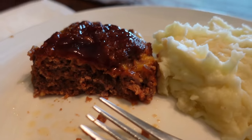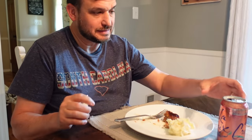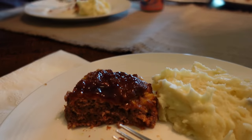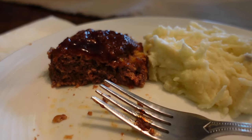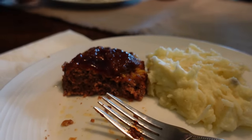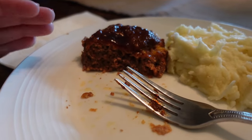So we've had two phenomenal meatloaves in the course of a week. The guys cannot get over this one. Look at their plates. Y'all, this is so good. That smoky flavor comes out in it. And I love that this is faster than cooking a traditional meatloaf, because traditional meatloaf takes around an hour, maybe a little bit more, depending on how large it is. But since these are so small, it only took 30 minutes. It was great.